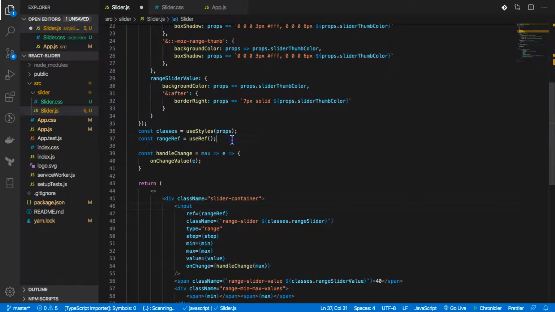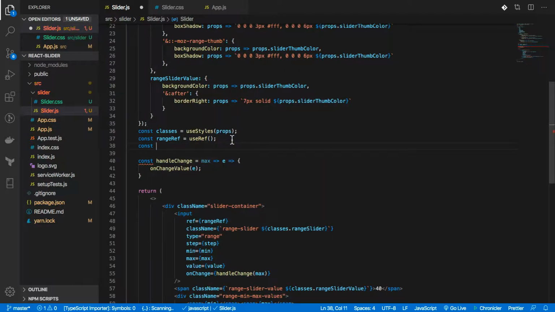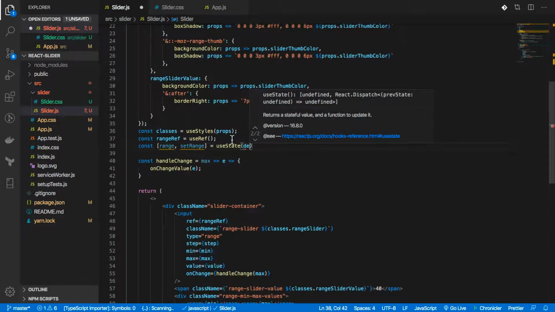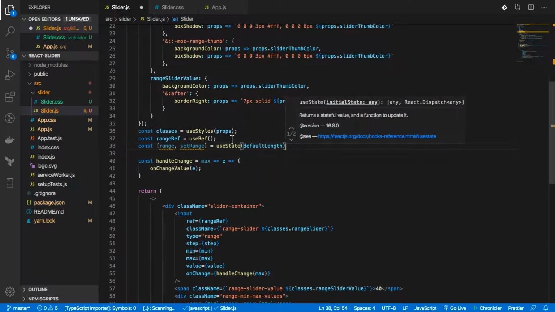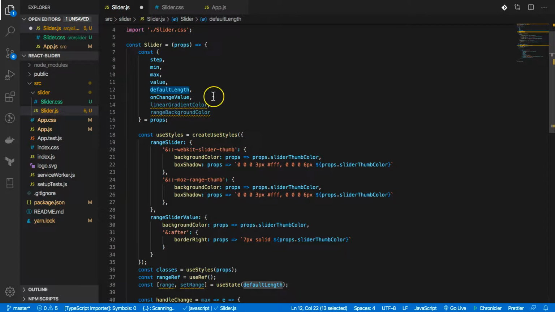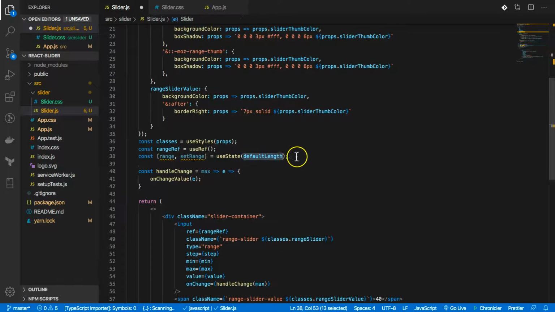And then also I'm going to create another property using the useState. I'll call it range, and then setRange, useState right here. And this is going to take the default length as the default value. So whatever this default length value is, we are passing it as default right here.